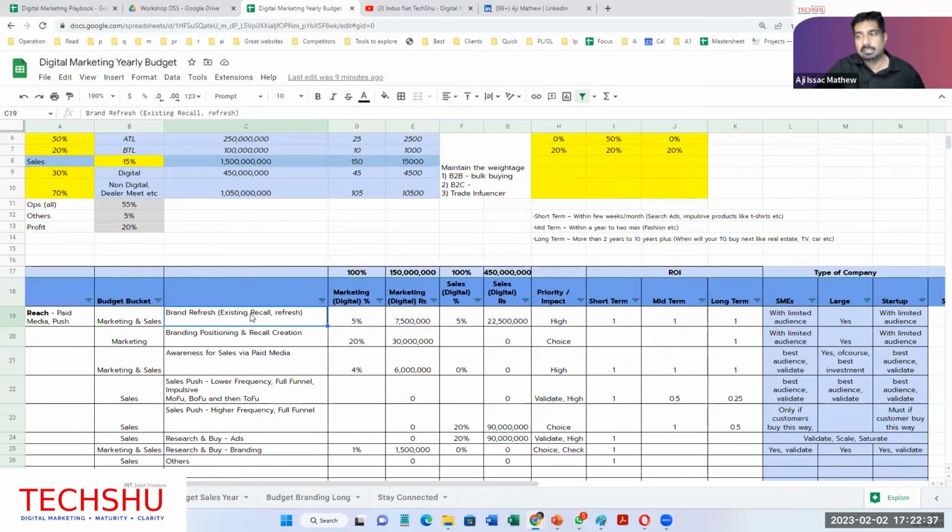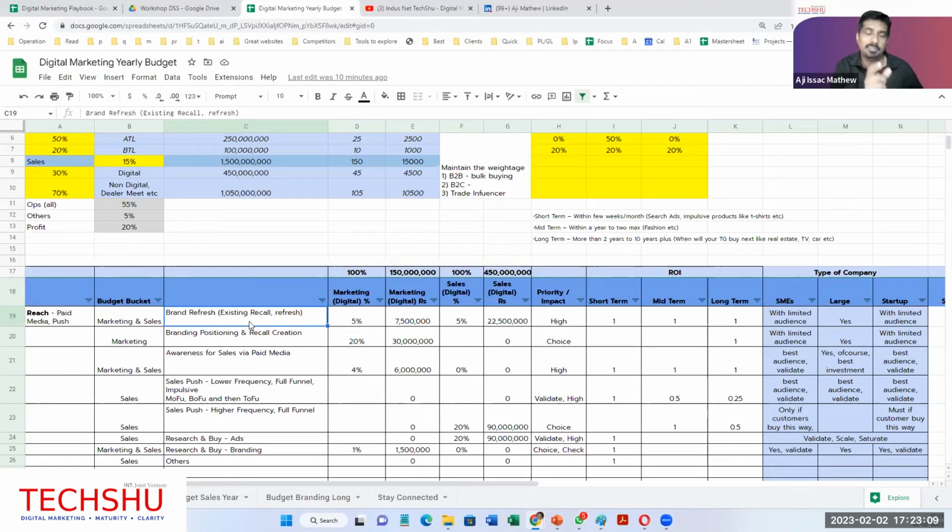Now, within this, as I said, brand refresh is a very critical part. You have already built a brand, and when I say already built a brand, I mean people are aware of you, people recognize you. And then if you don't go in front of them, there is a chance that they will forget you. You have invested in the last 4 or 5 years, you have done a lot of advertising, a lot of activities, and now you have become a name. People remember you, people recall you. Now, if you don't go to them, they will forget you.